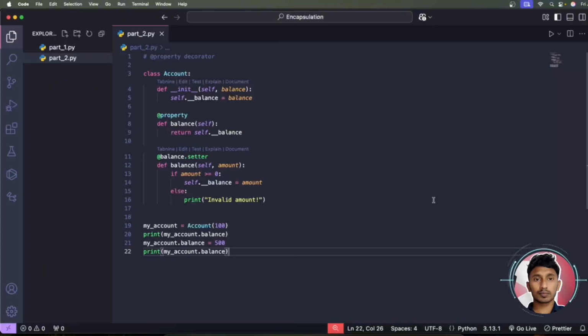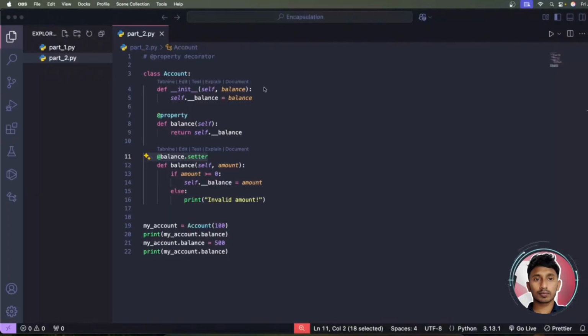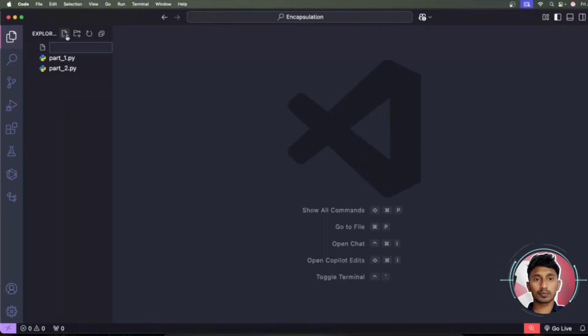Next, we're going to do a project to build a car class, and we will also use this property decorator and the setter and getter methods to access specific property attributes. So now we will build a car class and learn how to use property decorators, setters and getters. For doing that, let me create a new project, project_one for this lesson, that would be .py.